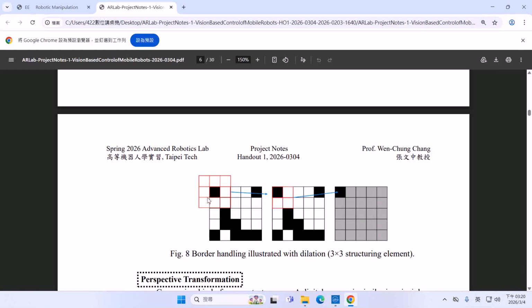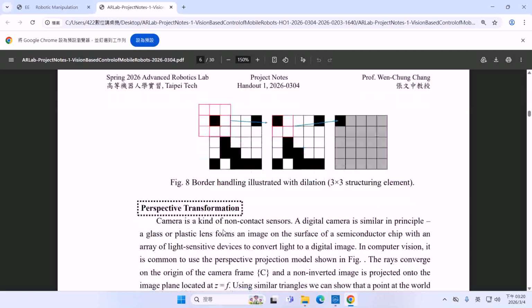But obviously 1, 2, 3, 4, 5, these 5 pixels are missing, right? So you just ignore this. You only compare between these 4 for this mask, okay? So all pixels beyond the images are ignored, okay? Remember, you have to correct your program like this when you process the border parts, border pixels.